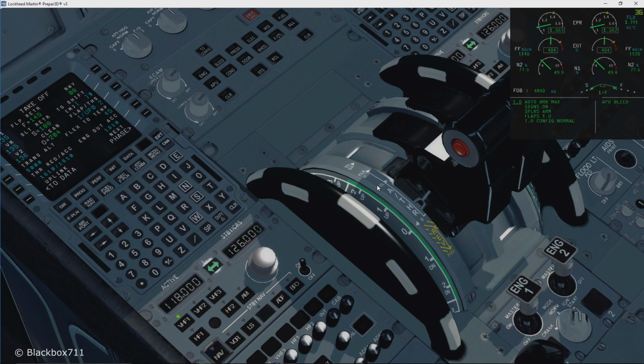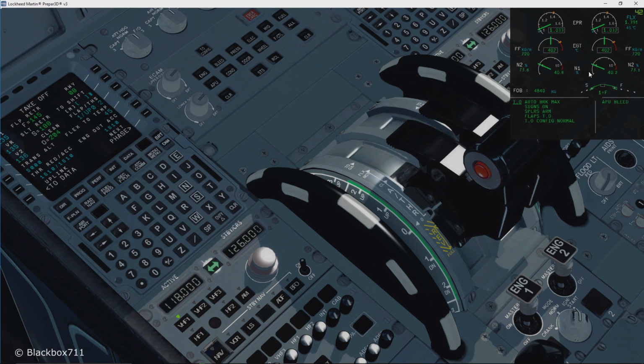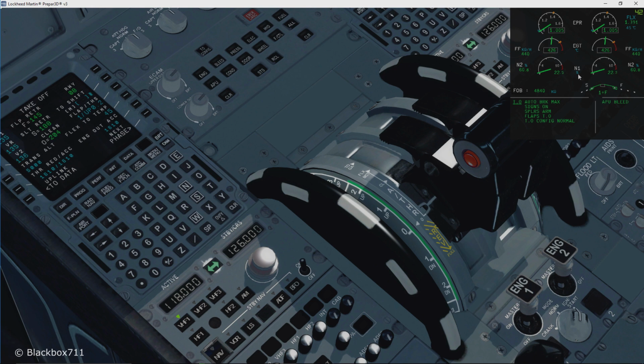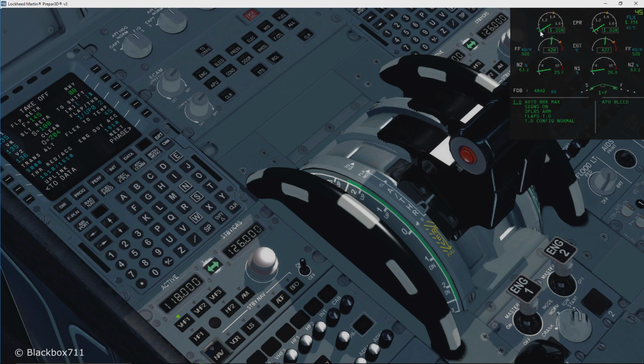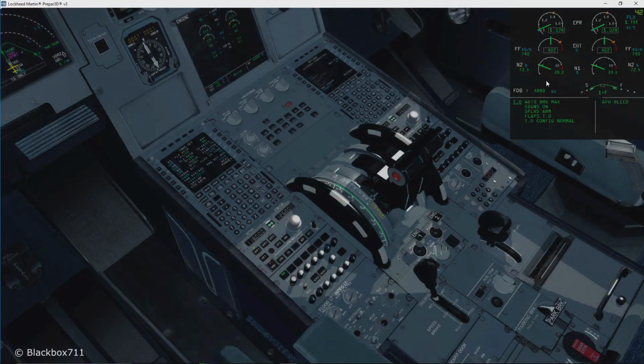I would say it's about 25% of the way between the 0 and the climb notch, i.e. the idle value and the climb notch position. And that makes flying and controlling the thrust with the IAE engines, especially in gusty wind conditions, somewhat more challenging, because in the thrust range from 0 to 50%, you have very small thrust lever angle changes to command almost 50% of the thrust range.